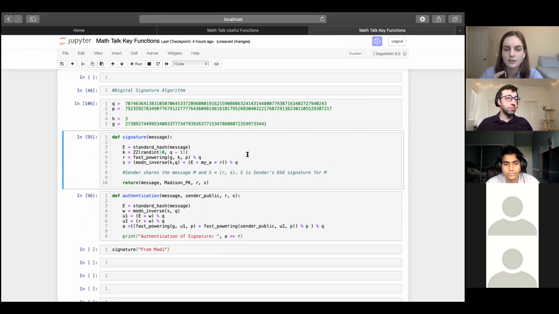And they're going to use this hash function, and they're also going to be producing R and S, which are the components of the signature.